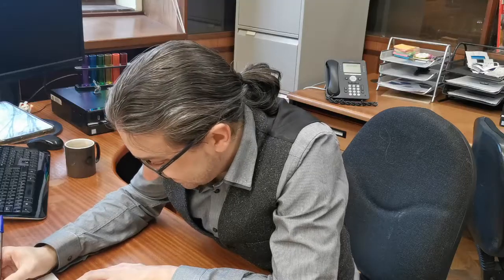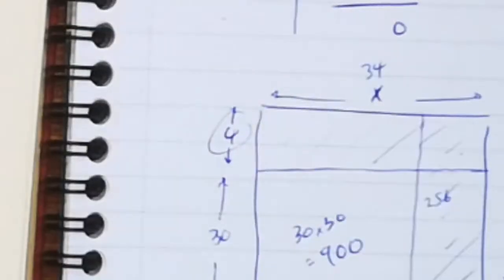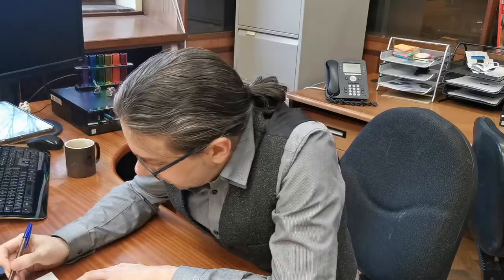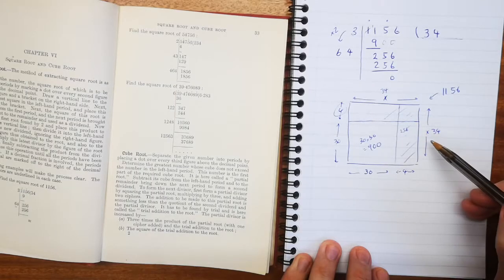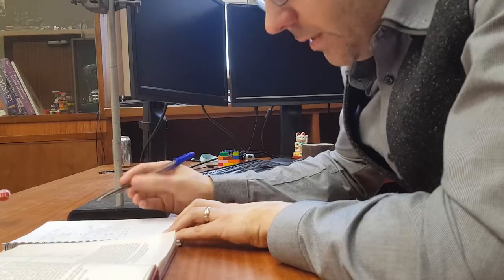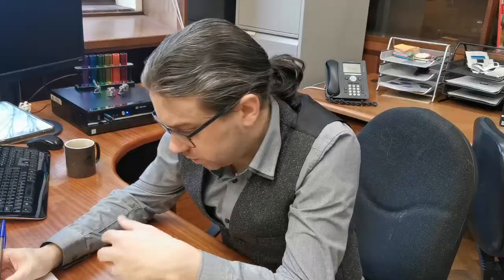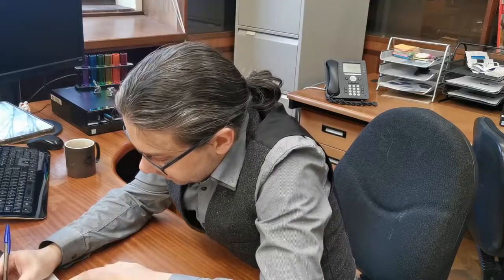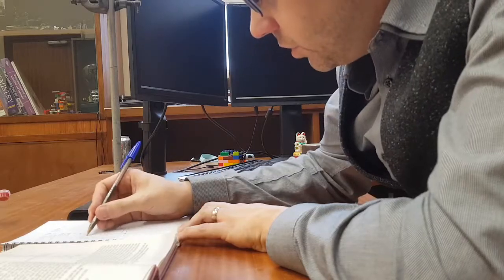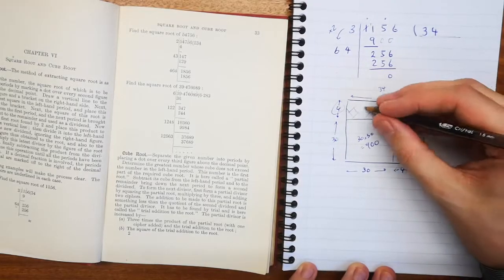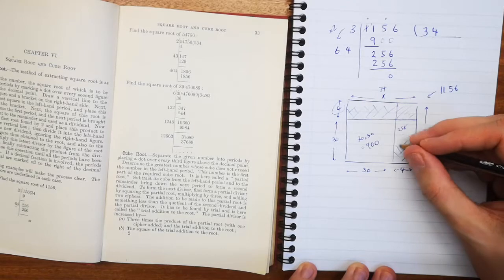So we're trying to back calculate what that number must be. And if we get it exactly right, then the algorithm terminates. If not, we have a little bit of a square left over and we start again on the next period. So we're multiplying it by 2 because we've got this area here, which is 4 times 30, and this area here, which is 4 times 30, and there are 2 of those.